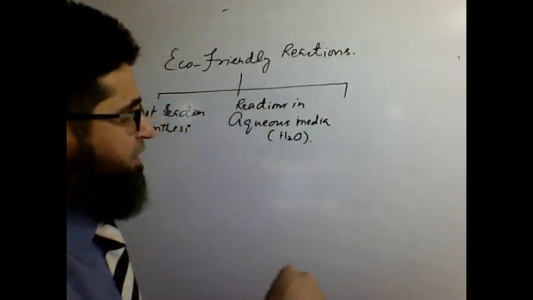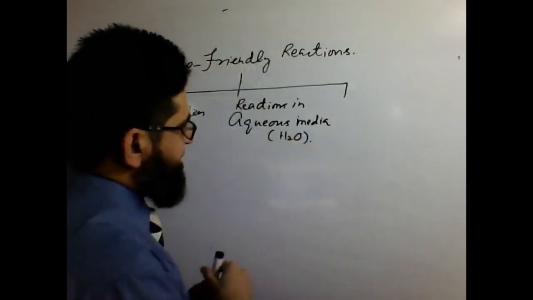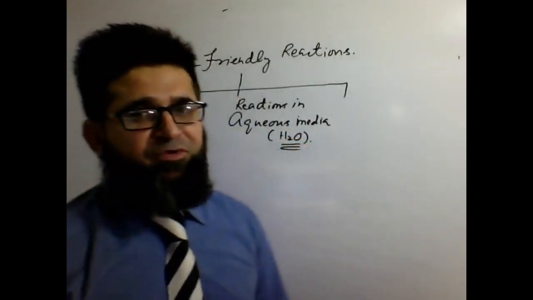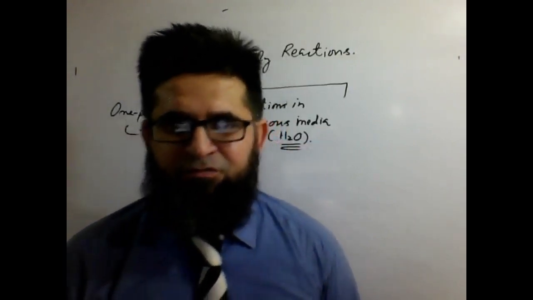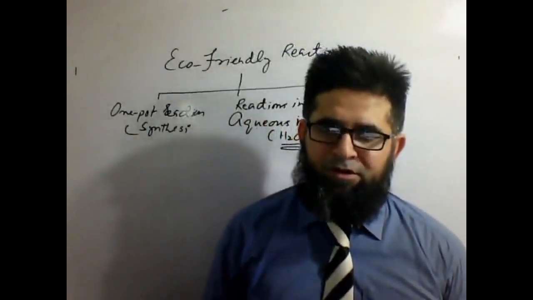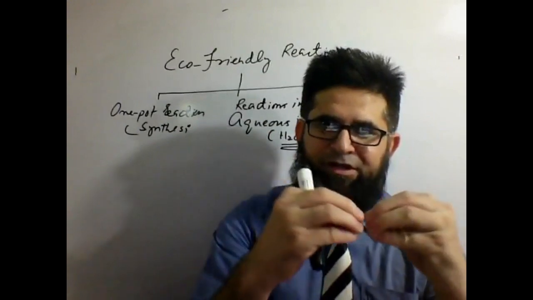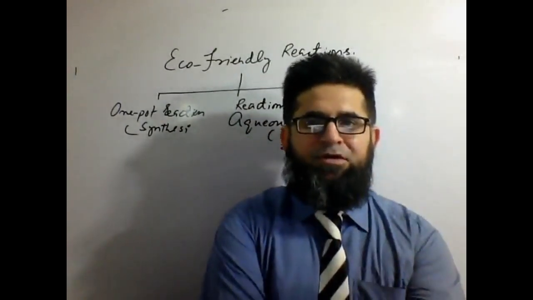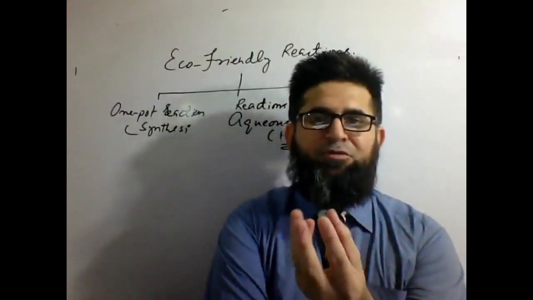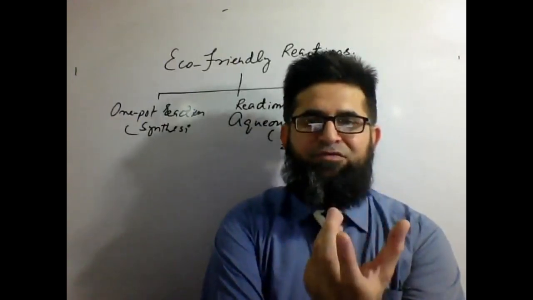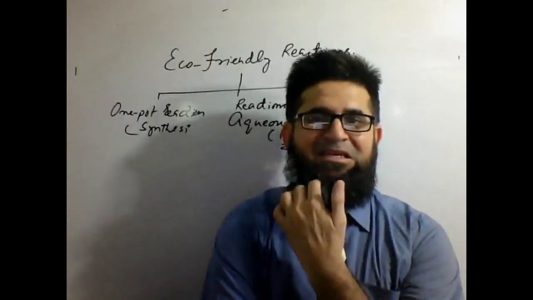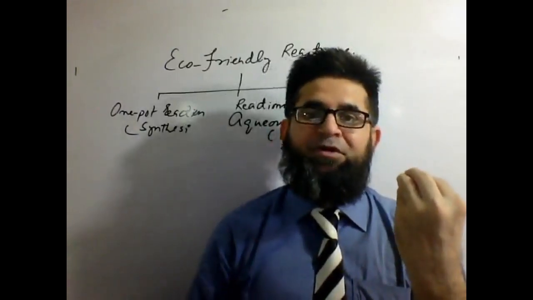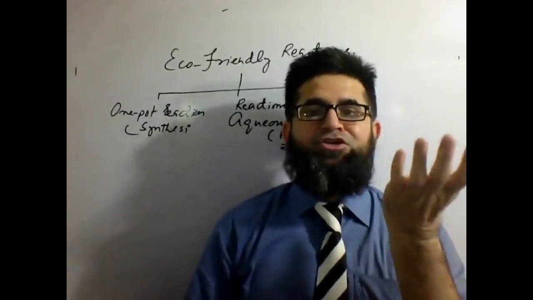So people came up with another alternative strategy. They said, okay, we will be performing the organic synthesis, we will be doing the organic reactions, but the medium of the reaction will not be an organic solvent, like we will not be using dichloromethane, DMF, DMSO, methanol, ethanol. They came up with an idea: why not use water as a reaction medium.